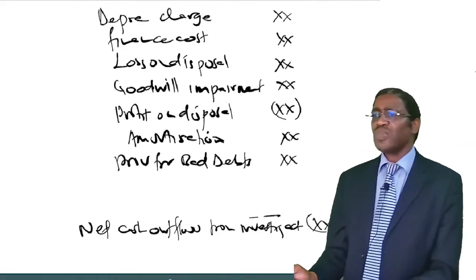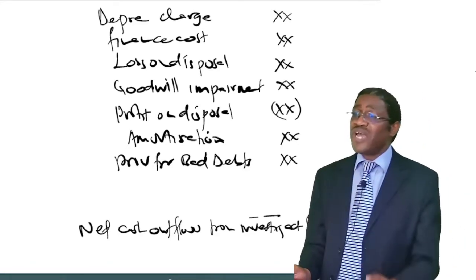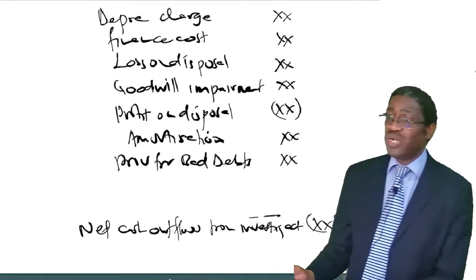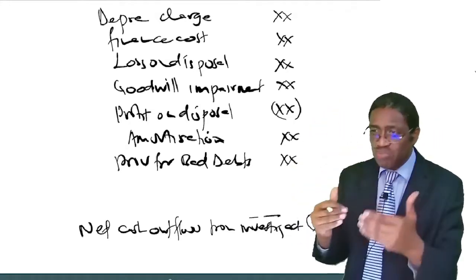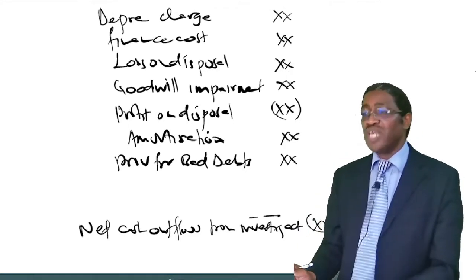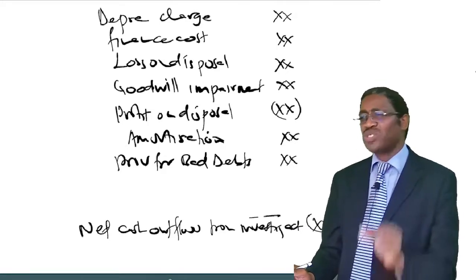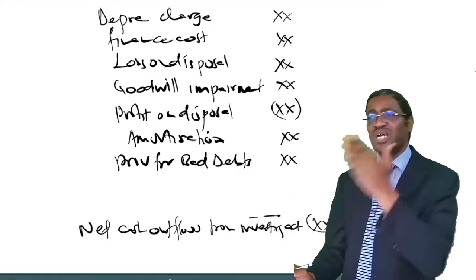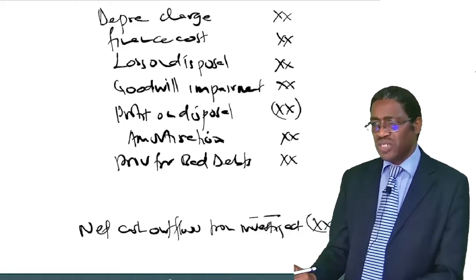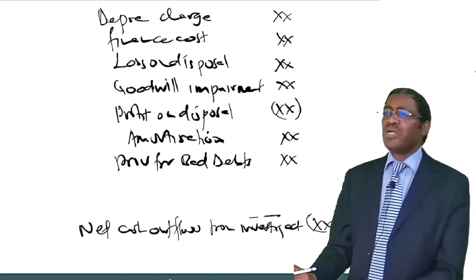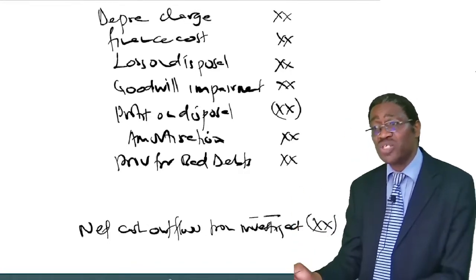Of course, if it was a decrease in provision for bad debts, you must have recognized it as a gain in your income statement. And when you recognized it as a gain, it made your profit more than it should be from the cash point of view, and therefore you would have deducted. But for now, I want to assume that there was an increase in provision from last year to this year. If you took an increase in provision, then you recognize a loss in the income statement. That loss or debit you recognized in the P&L account did not affect cash flow. It is just a bookkeeping entry. So for now, let me assume it's an increase in provision.